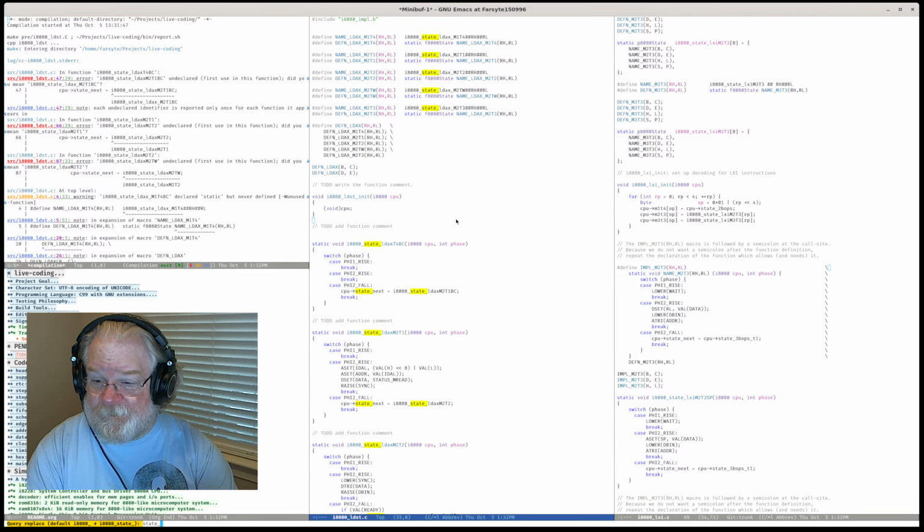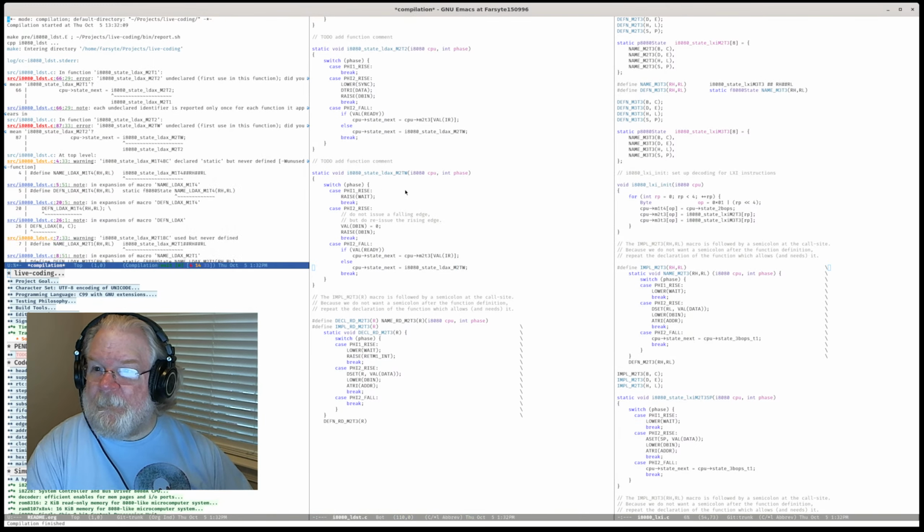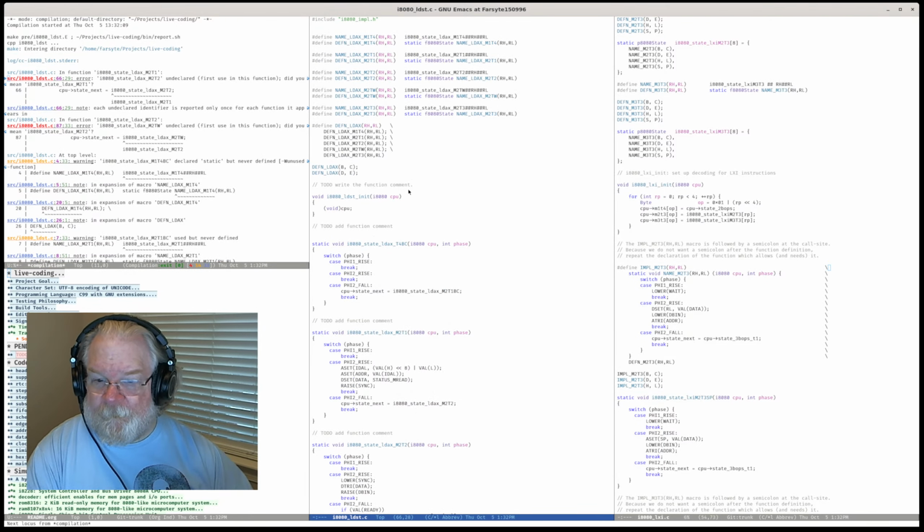Okay, so state underscore LDAX. I8080 state LDAX M1T4 BC. Right.